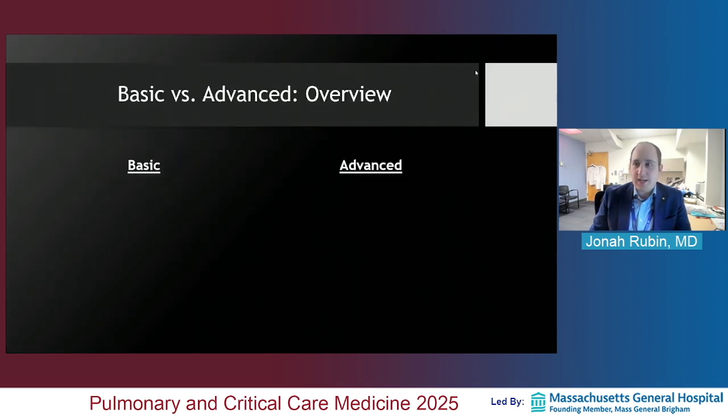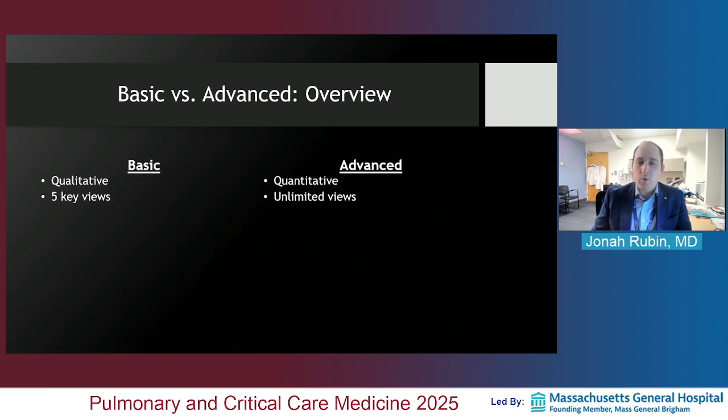And so that to me is actually the segue into discussing the differences between basic and advanced critical care echo. Basic echo is qualitative. You're going to get comfortable with the different windows, and you're going to learn what qualitative, perhaps even eyeball assessments you can make using your ultrasound, whereas advanced echo is more quantitative, and generally speaking, that will allow you to make finer distinctions. Basic echo, therefore, has 5 key views, where it's going to be important to understand when a view is on or off axis and what can and cannot be said from a particular view.